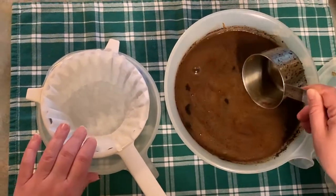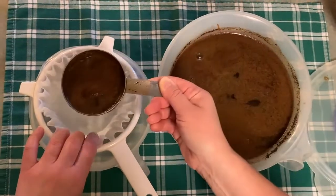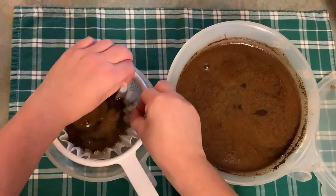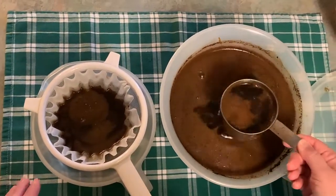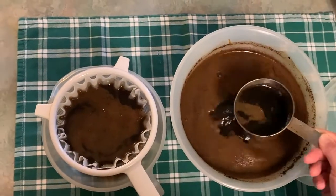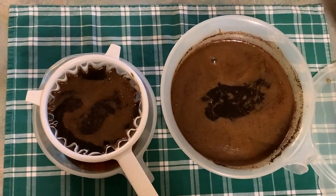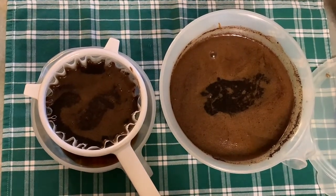I just stir it up a little bit. And then when I start, I just try to take the coffee that's on the top so it's not full of the grounds too much. And put it in. I'm going to straighten this out a little bit so I can fill it up to the max. And then it'll just start dribbling down. This process does take a little time. So give yourself some time to strain it, and we'll check back.